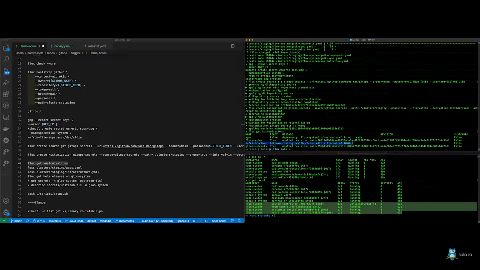So before we can install the application, we need the infrastructure, the Gloo Edge API gateway, to be installed. So what I have done is declared that within the repository for Flux as well. I'm saying do not install any of the applications until the infrastructure is ready. So let's have a quick look at that.